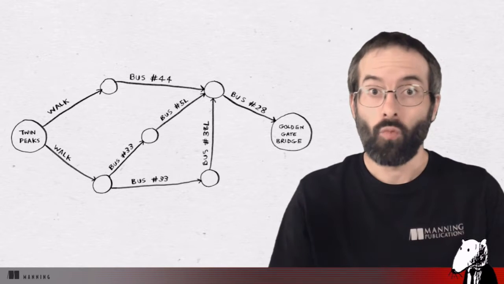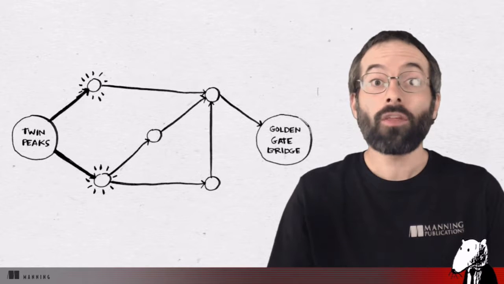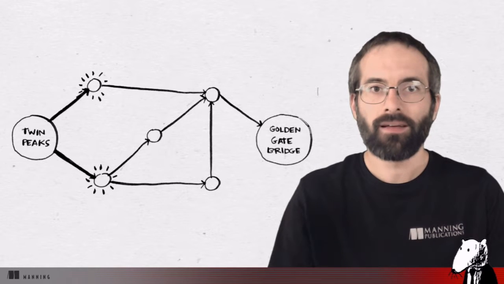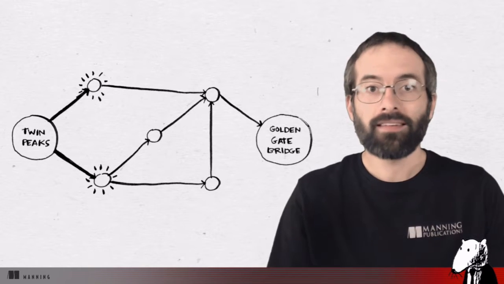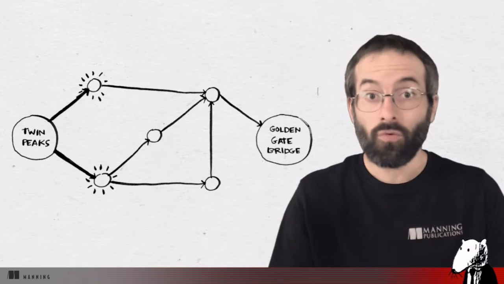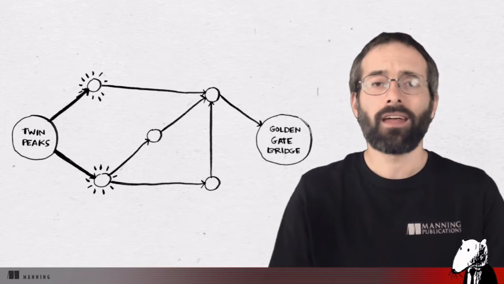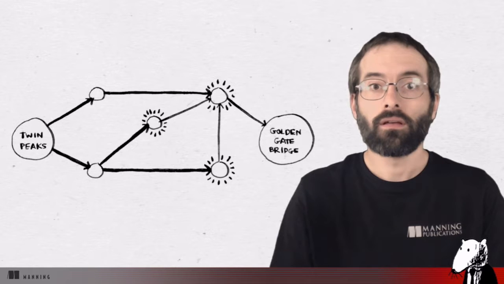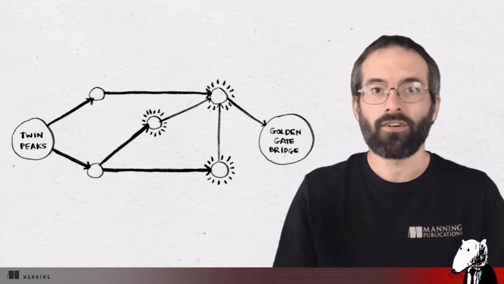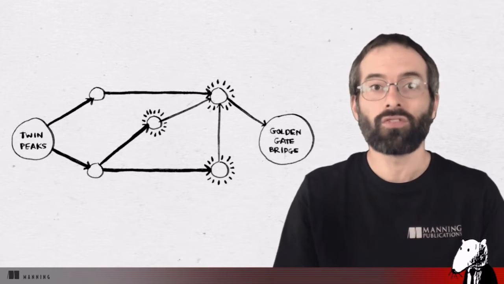Well, can you get there in one step? Here are all the places you can get to in one step. The bridge isn't highlighted. You can't get there in one step. Can you get there in two steps? Again, the bridge isn't there, so you can't get to the bridge in two steps.